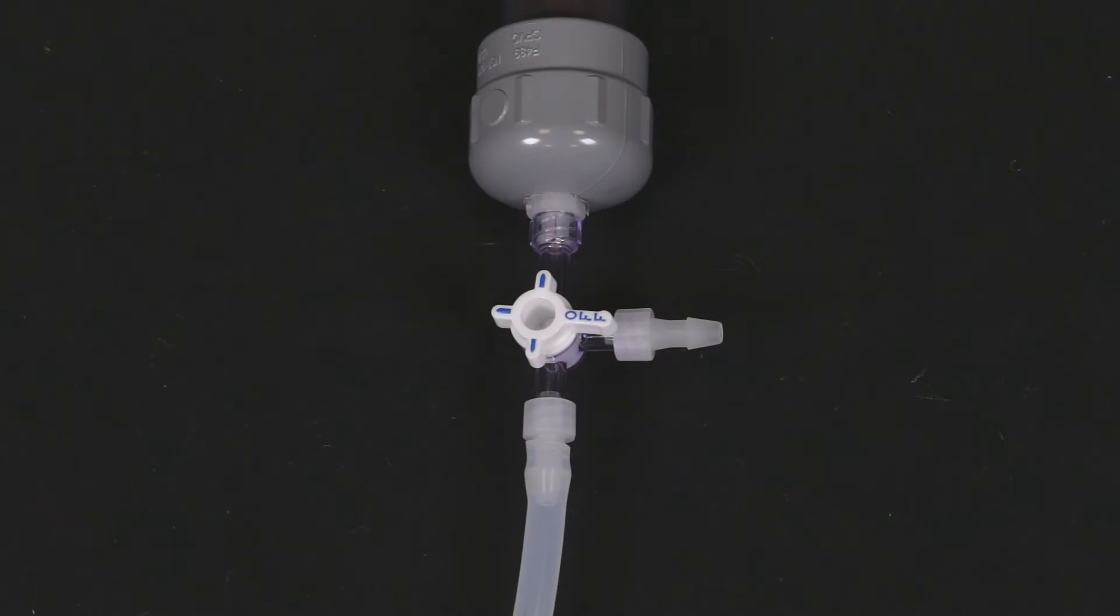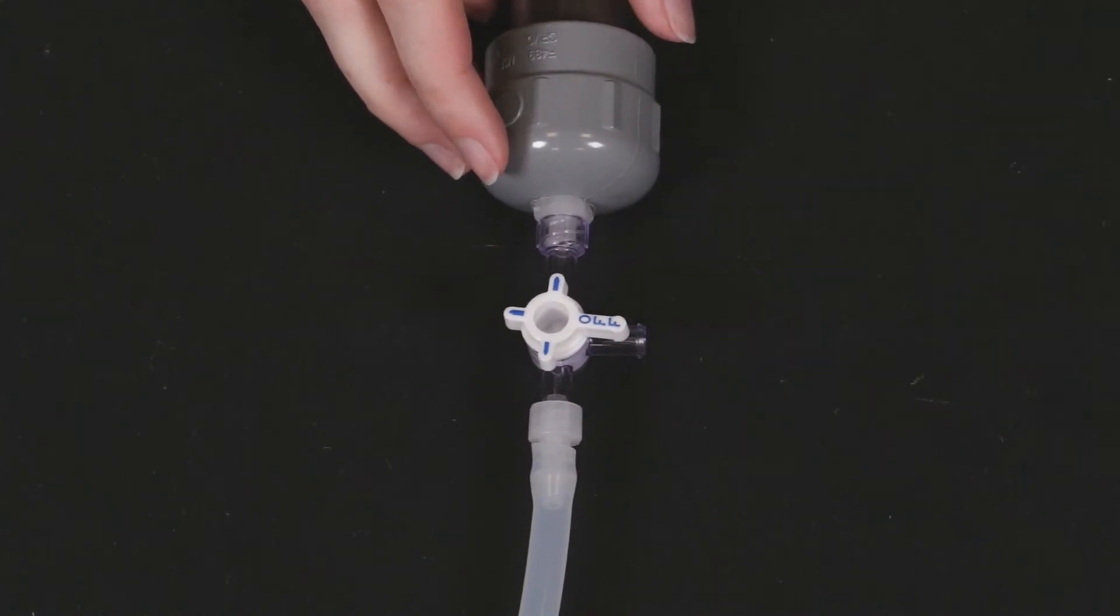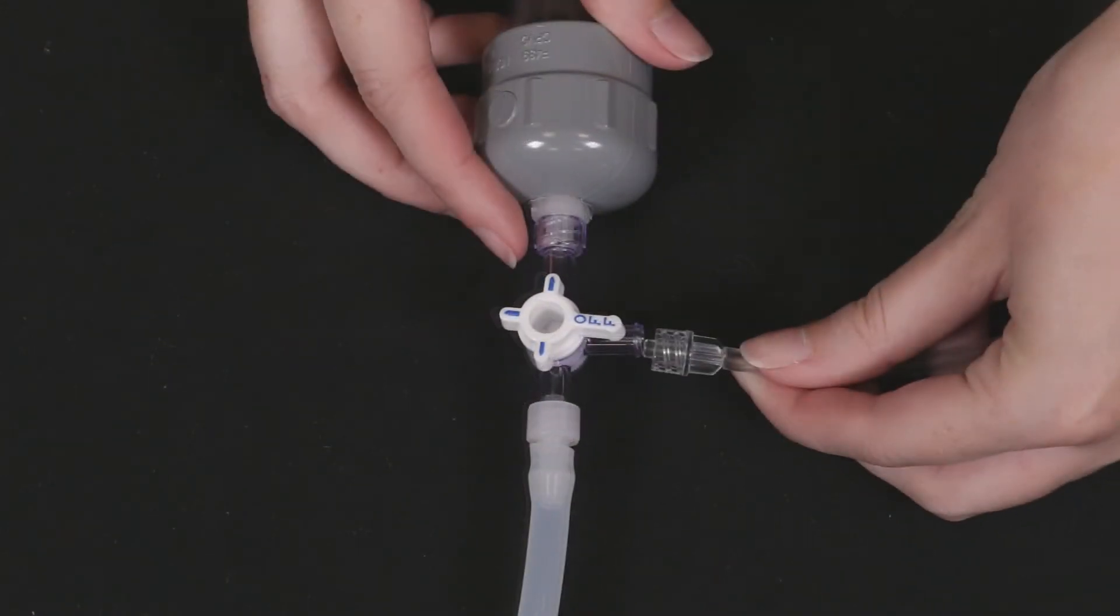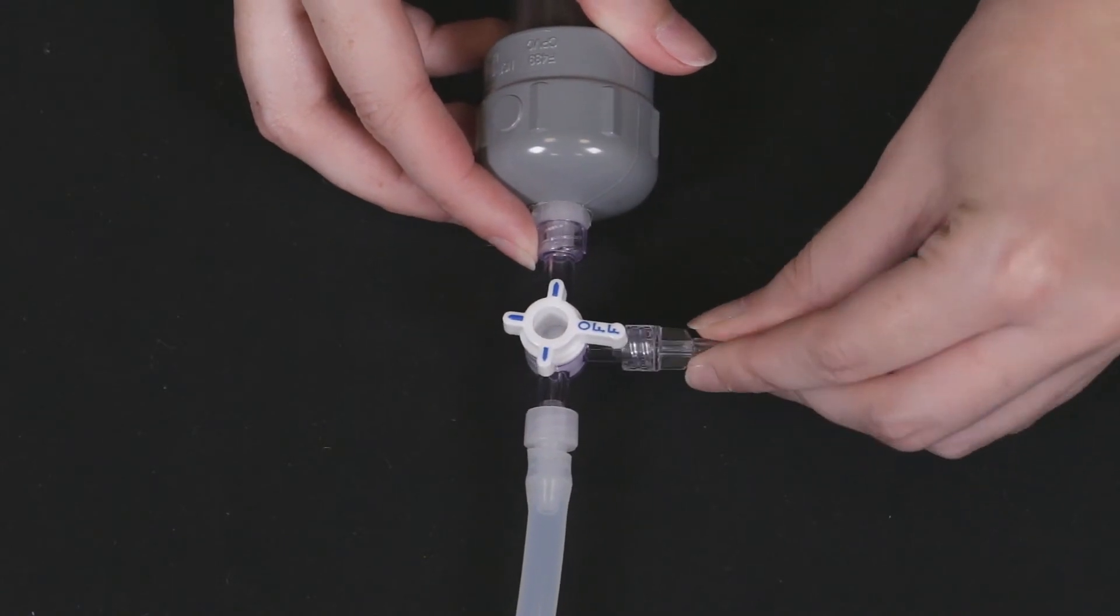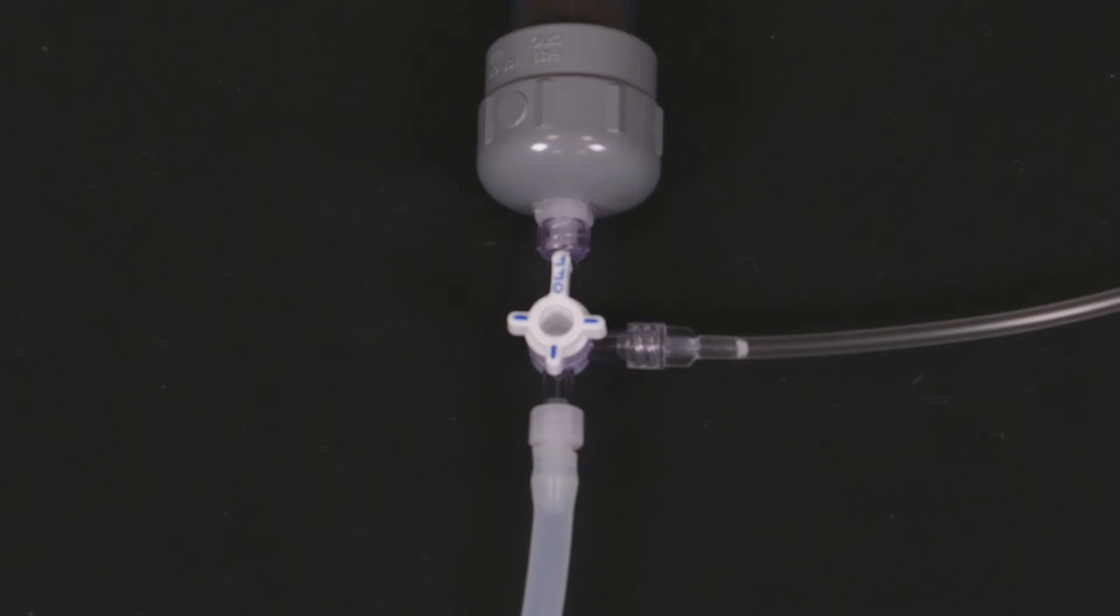Then, you'll need to make sure the off-valve on the destruct is positioned to the side. Remove the lower lock fitting from the sidearm of the ozone destruct system like so and connect the insufflation bag in its place. Now you can turn the off-valve toward the destruct system. This will allow the insufflation bag to fill.